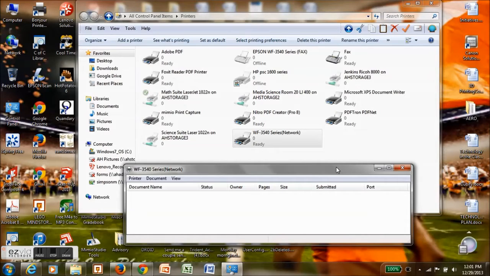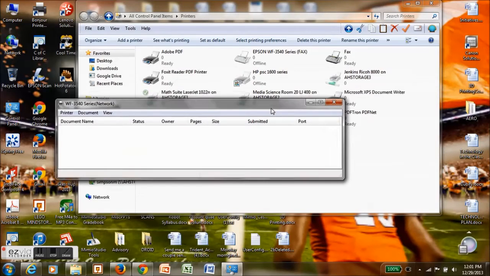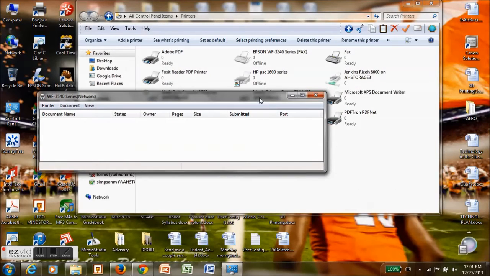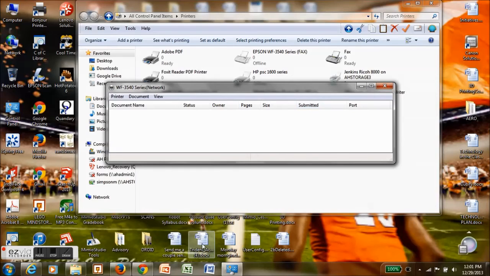Well, you can, depending on which side is having the issue, and sometimes that's difficult to tell. You can shut down your computer, restart, and oftentimes that'll do it right there. The printer will just, as soon as everything wakes up again, the printer has its queue and it starts printing.